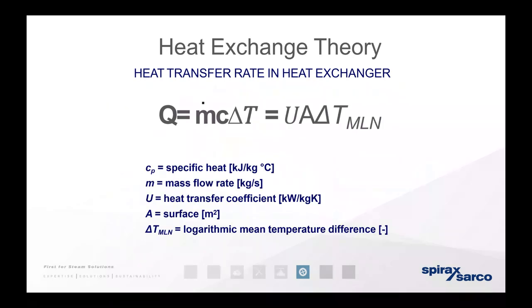So again, more of an expansion on that. We have CP again, these values are not changing. So it's your kilojoules per kilogram Kelvin, your mass flow rate, heat transfer. You guys can read just as well as I do, but we added the A for the square area, the surface you have, and delta T LMTD. So that's the logarithmic mean temperature difference. So the difference in temperature between your T1 and your T2. Any questions at this stage?